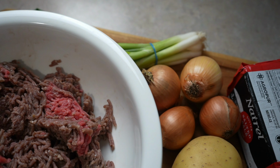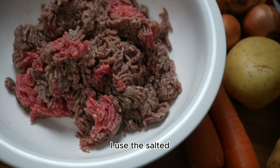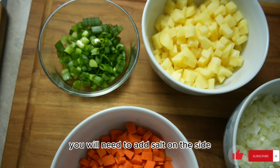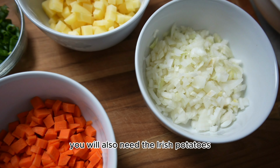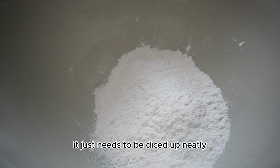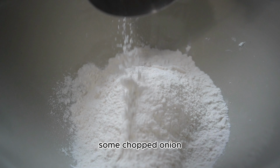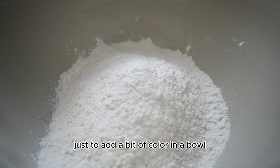Now for your Nigerian meat pie, you will need unsalted or salted butter. I use the salted. You will need to add salt on the side if you decide to go with the unsalted kind. You will also need the Irish potatoes. It just needs to be diced up neatly. Some chopped onion, some diced carrots, and some spring onion just to add a bit of color.